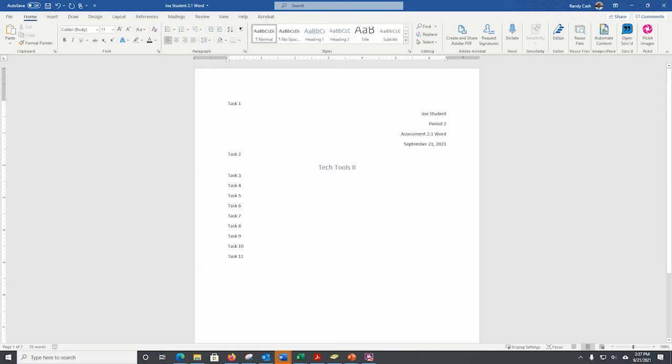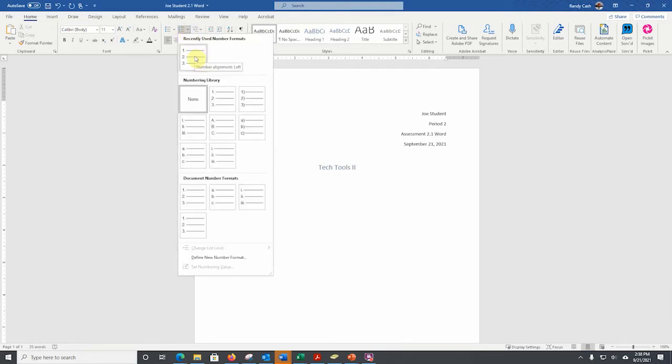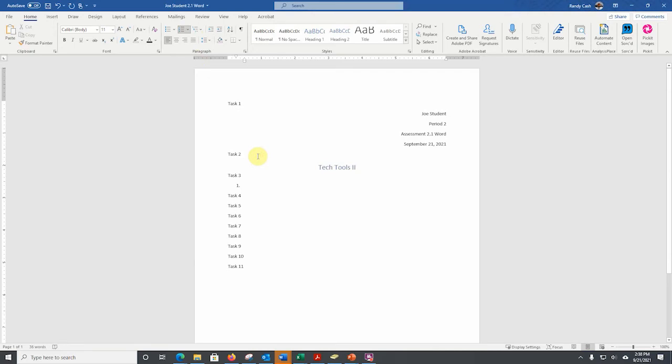Moving on to task number 3, I'm going to type in a numbered list, and how I do that is I come up here to the paragraph, find the numbered list, and start typing. And when I hit enter, notice how it changes. When I get down to the end, after skiing, I hit enter twice, and that gives me my list. And now I'm ready to go on to number 4.